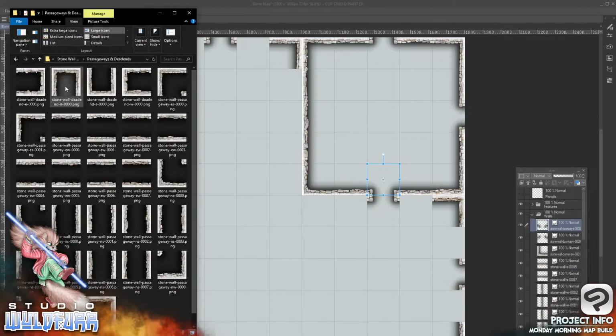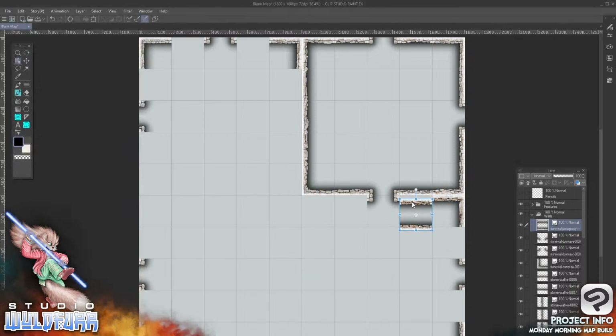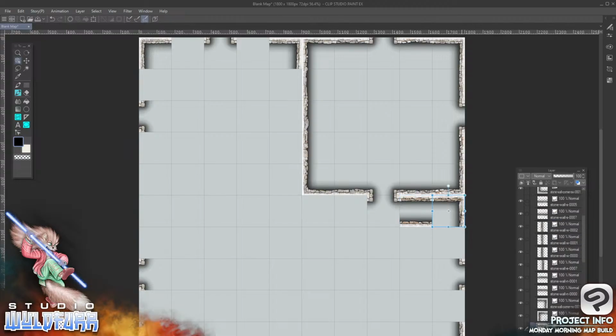So how could we do this? So we could have, so it comes into, say, a passageway along here, which turns here. So what I'm actually going to do is I'm going to get rid of this one.